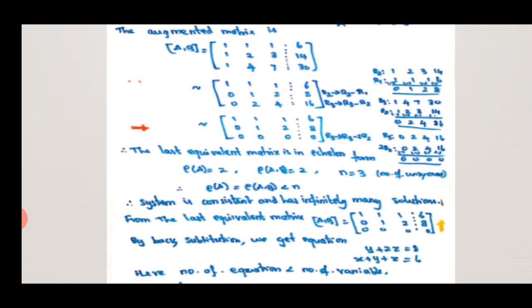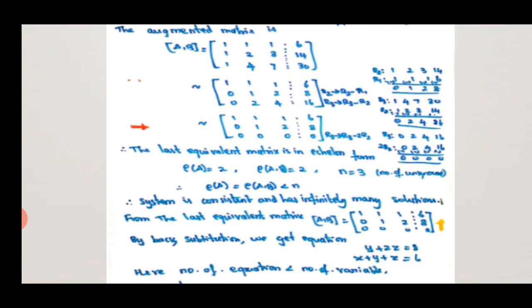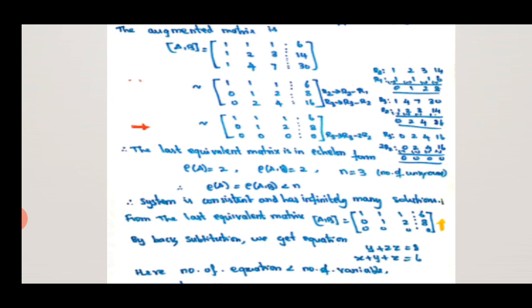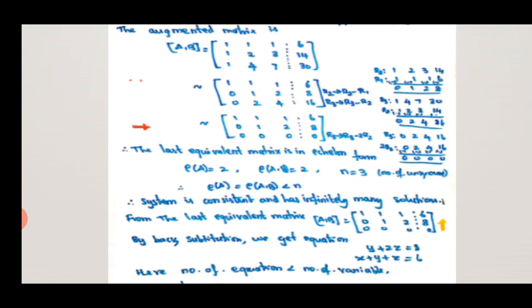Now what we have to do is bring it to echelon form. Bringing echelon form means the second row's first number and the third row's first and second places must be made 0 using the transformations. Here it is very easy because in all the rows the first number is 1. So it is very easy to do.